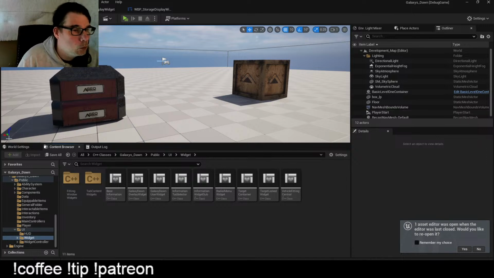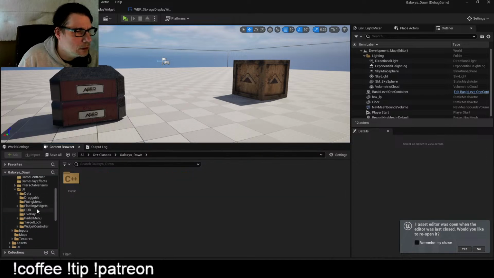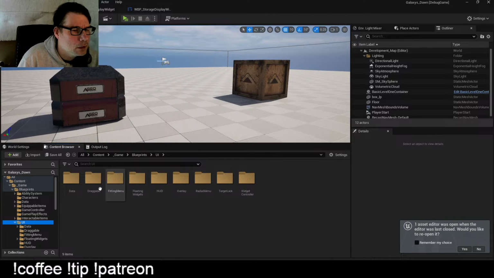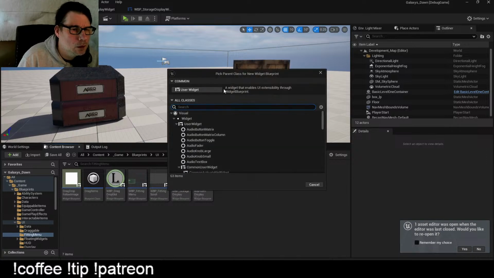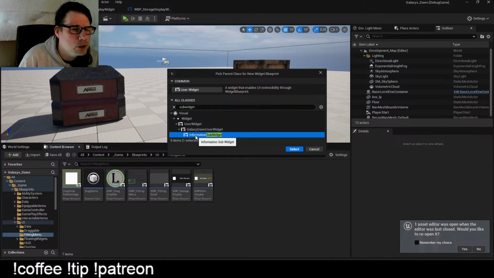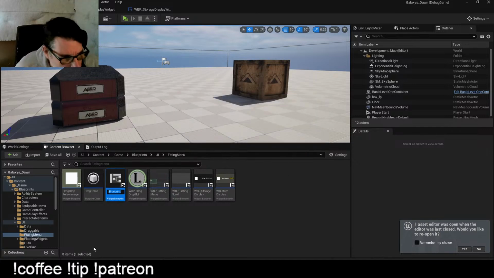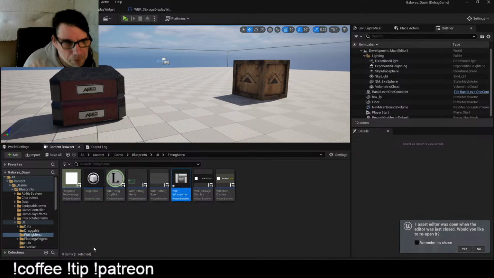All right. So we're gonna go in here. We're gonna go back and we're gonna create a UI fitting menu. We are going to create a user widget, and I'm gonna call a sub widget information sub widget, like that. Got that as a widget. I'm gonna call this the WBP only for information sub widget. Yeah, that's fine.